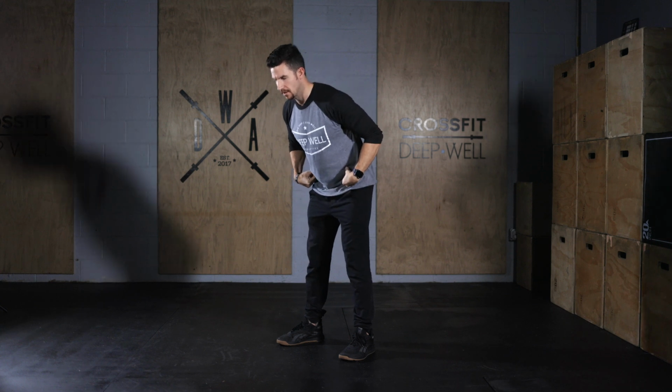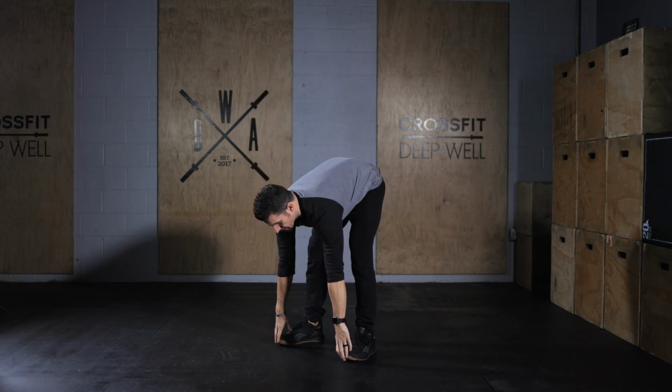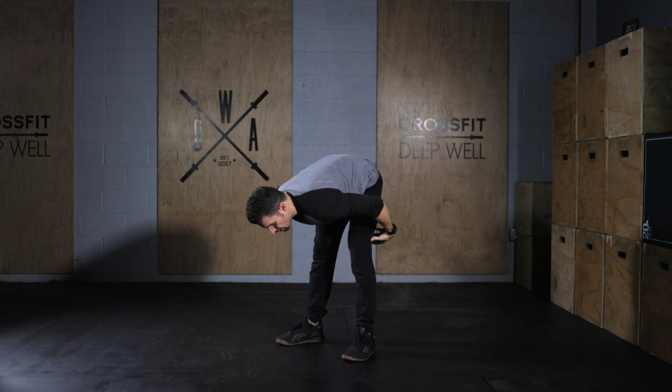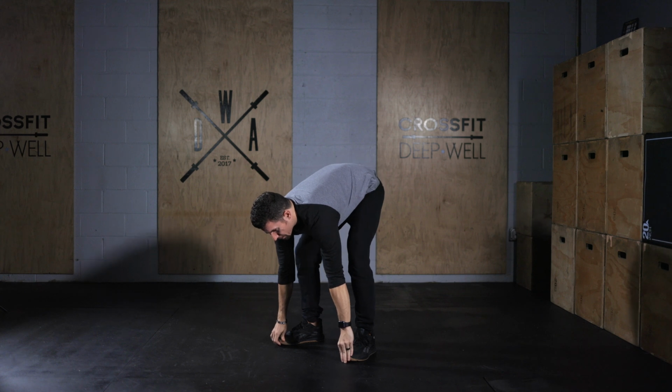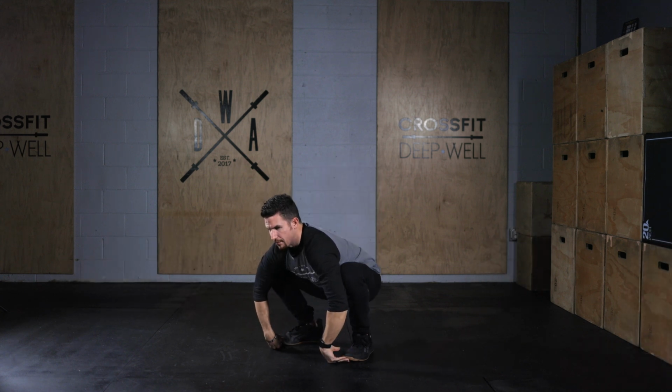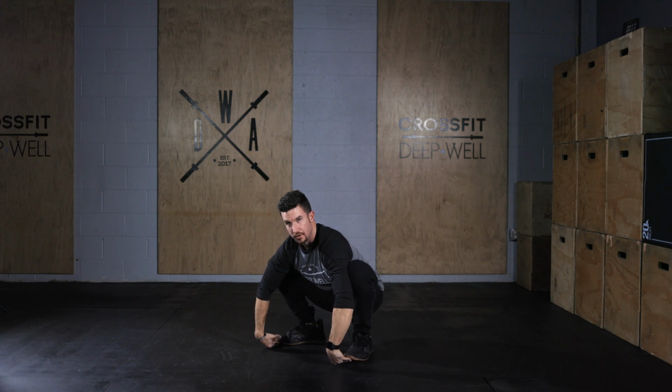So we're gonna get our feet in a nice squat stance. And then from here, we're just gonna hinge at the hips, kind of like a good morning. Reach over, grab your toes, and then try to straighten your legs out the best you can. And now we're gonna drop our hips down into the bottom of the squat. Let those arms be inside of your knees. Keep your fingers under your toes.